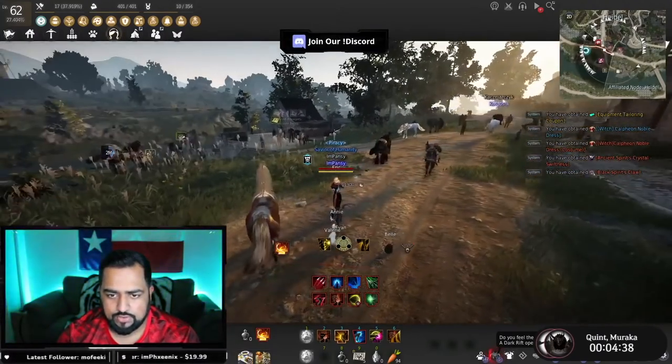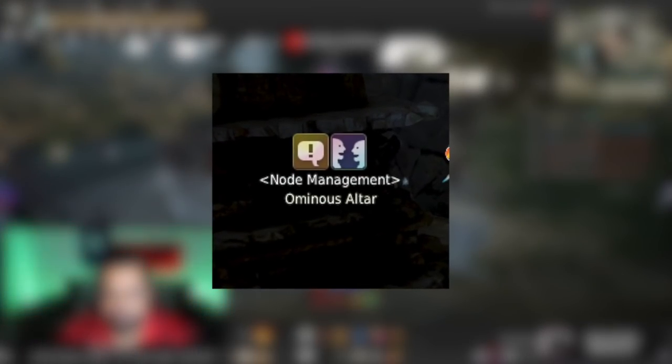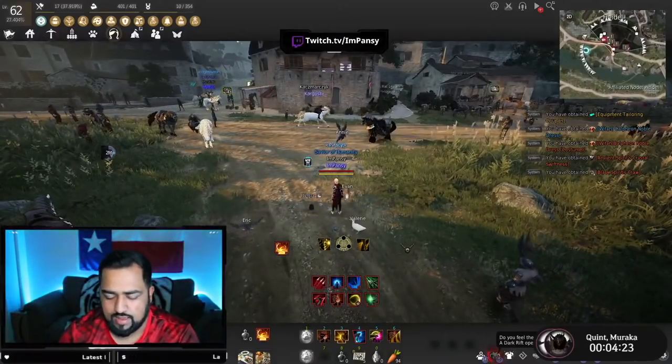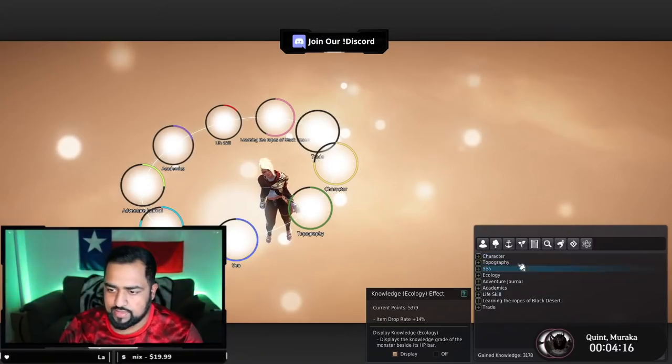And as you go through each city, each town, each little village, as you see new NPCs, you'll see question marks above their head. And when you talk to them, you gain their energy or their knowledge. And as you unlock the knowledge, you'll unlock energy. So the first thing you want to do is obviously talk to every single NPC you see. Now that comes under character.